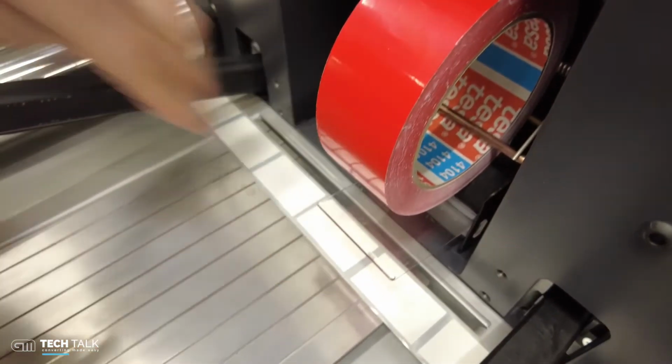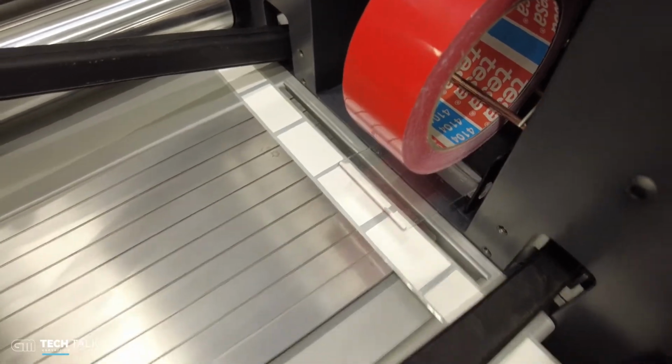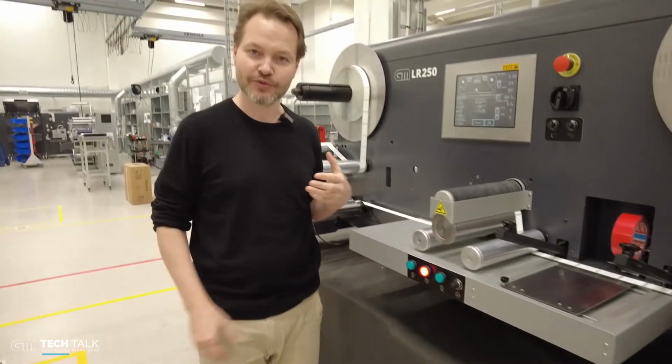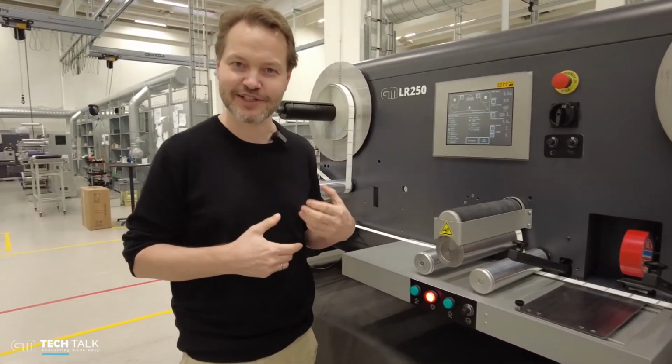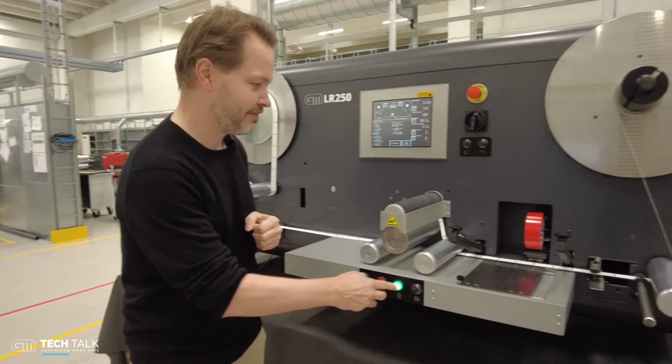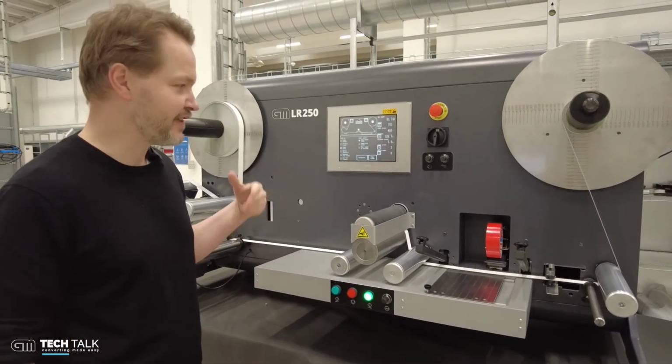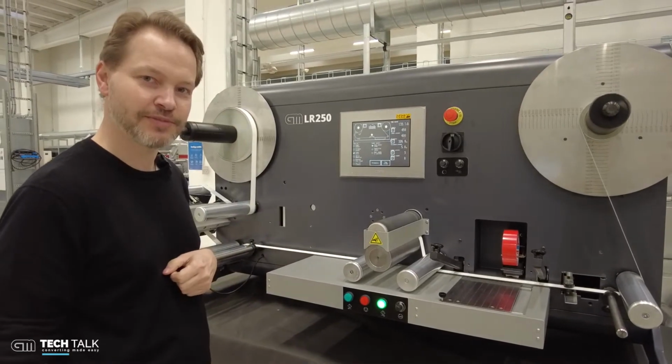I'm not very good at this, but let's see. We'll give it a spin more. Now the machine will do a recheck, so it will check if the label was actually replaced in a good way. And it was accepted. The machine is then continuing, accelerating to full speed.